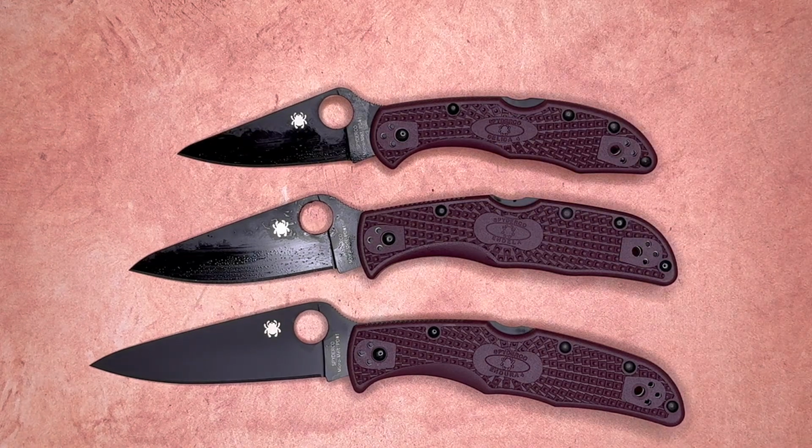And PD #1 steel is pretty comparable to CruWear. If you're familiar with CruWear, they're not chemically identical, but they're pretty similar. So Spyderco has made a previous Delica in CruWear. It was an exclusive for DLT. They did a Delica and an Indela in CruWear with green handle scales and black coated blades, if I remember correctly. So if you've already got that one, this one will be pretty similar, except different color handle.